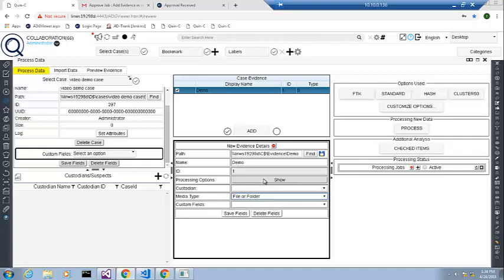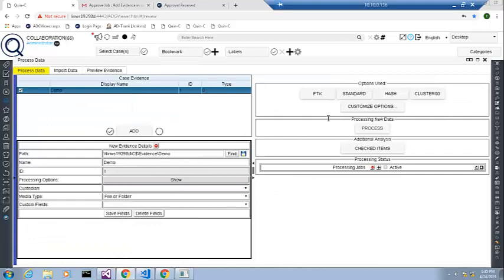If we had already processed this data, we could click on Show Processing Options, and it would show us the options with which this data was already processed. Since we haven't processed it yet, this would not produce anything for us. In addition, custodians are covered in a different video, so we won't touch on that. But if you add custodians to the case, they'd be here to select from as a drop-down list, and you could associate this evidence with a custodian. You don't have to click Save Fields or Delete Fields. That's, again, only relevant if you're doing custom fields. So we're happy here. We've added our evidence, and it was added correctly.